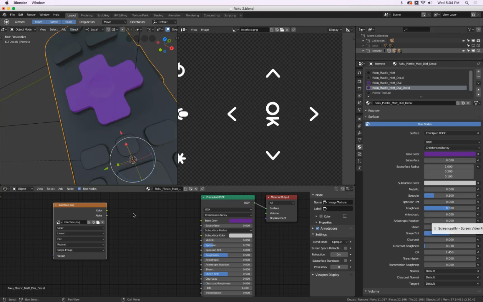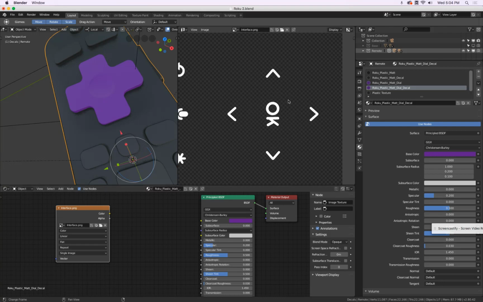What I'm going to show you now is, think about it like we use a stencil and a spray can, and then through the stencil we spray color onto a surface. This interface is kind of like our stencil. We use the transparency to spray through the openings, and where we have the rest, we don't spray, or vice versa.